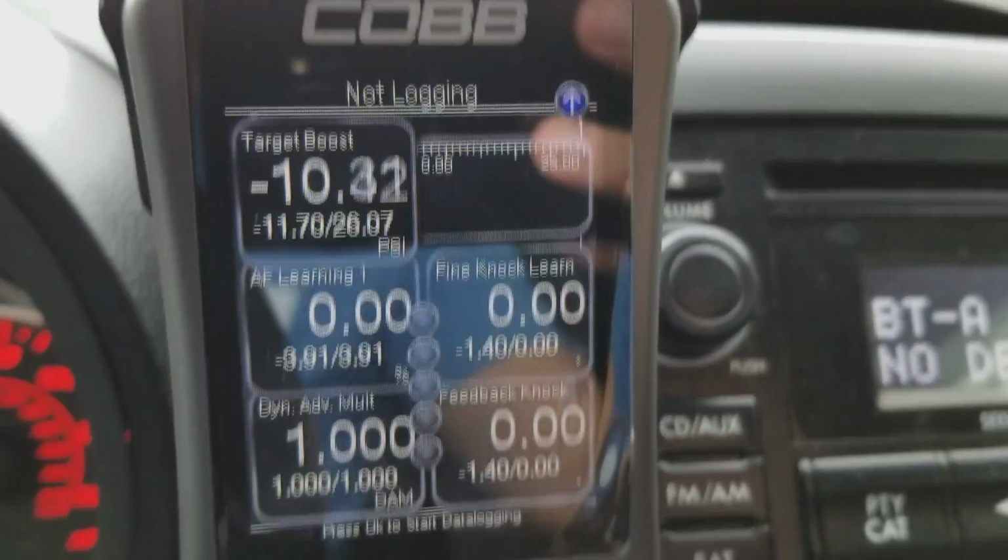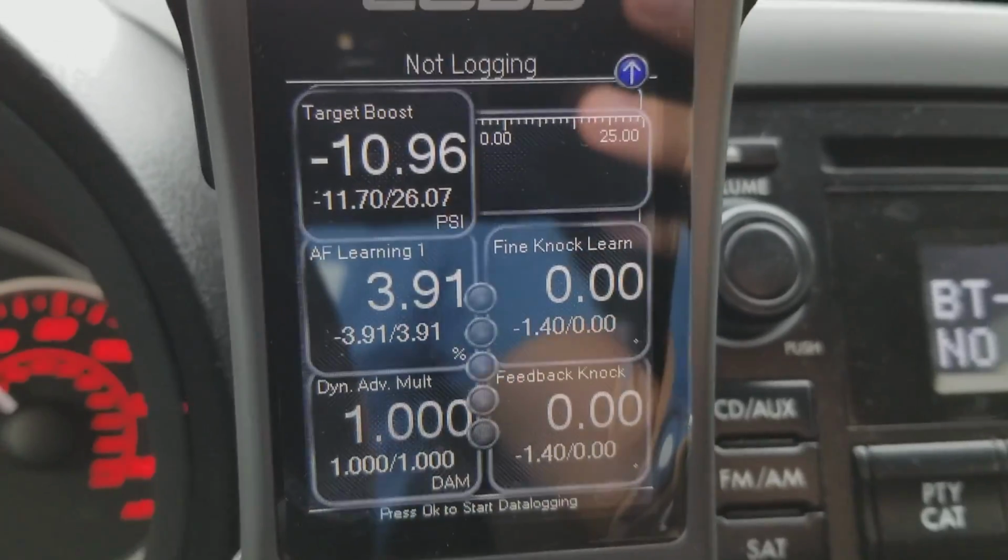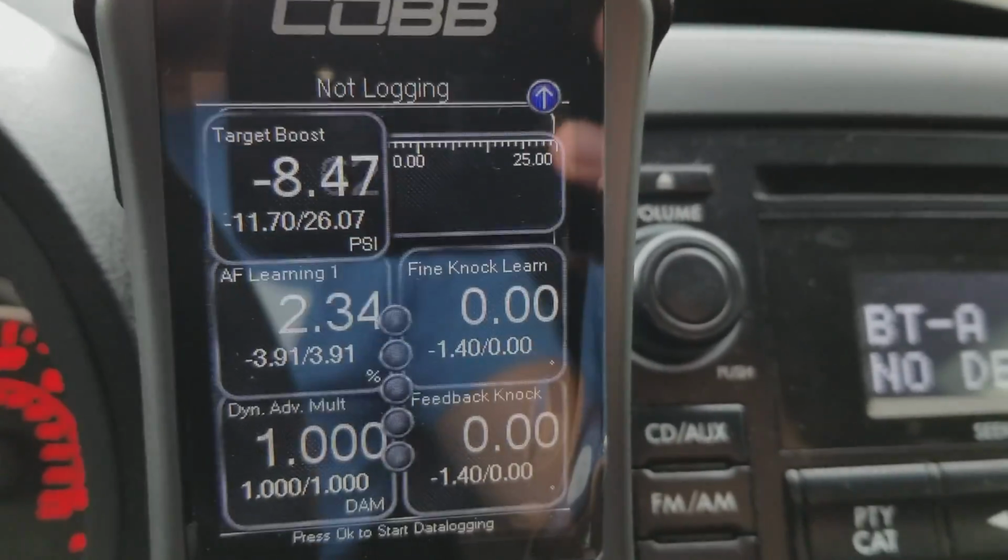Couldn't really do it any longer just because, you know, there's traffic and stuff. But let me show you the proof of first gear pulls, like what I'm running right now. So literally just because of what I just did in first gear, I'm pulling 26.07 psi of boost. That's why I was like, is that normal? That's a lot for a stock turbo, stock internals and everything. That's why I'm kind of confused. I asked my team, Subie Snails, is this normal? And they're like, doesn't really sound like it, because that's a lot, but maybe you should have it pro tuned. So I'm probably gonna do that when I'm in LA, but not now.